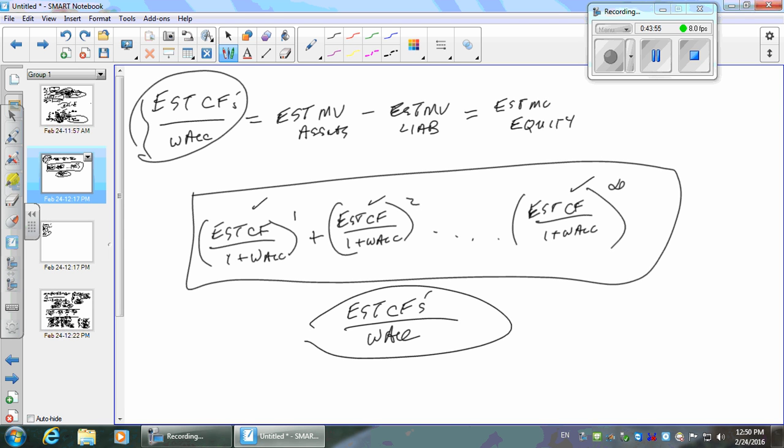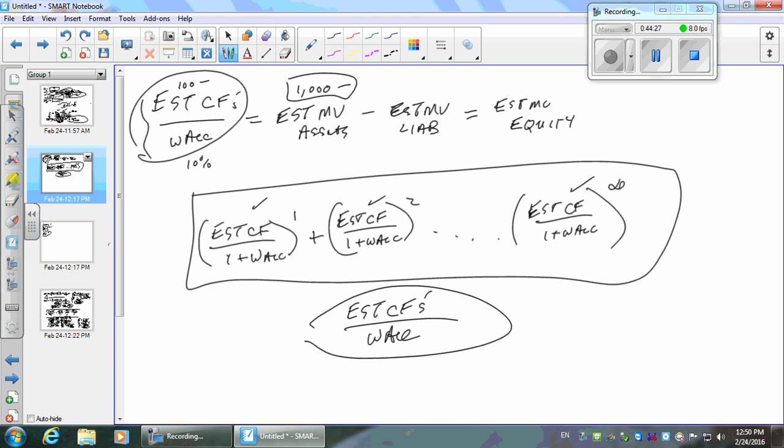Here's another way to get it intuitively. How about if my cash flows are $100,000 a year and my WACC is 10%? How much asset investment would you have to make to justify this? What would this asset have to be? How much would you have to invest to justify earning 10% of 100,000 cash flow forever? 1 million. Yeah, it would, right?